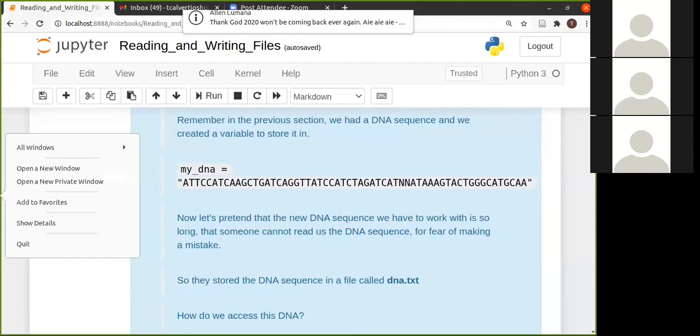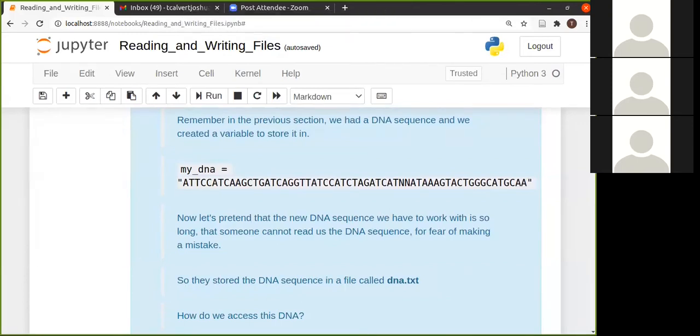I'm going to close this other session so that it doesn't come up all the time. We've been able to add an extensive amount of nucleotides to this DNA sequence, which now we don't want to just read out to somebody, but want to store in a file, so that we don't make mistakes when we read it out to that person, do what we need to with that information, and then store that into another file.